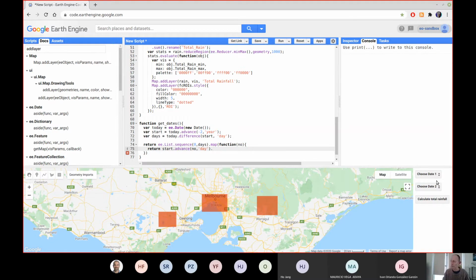Because we want to send it to one of these boxes, we need to put it in string format. So I'm going to use the format function, which is available with every Earth Engine date. And the formats go like this, you know, year, year, year, year, capital M's for month, month, and DD for days.